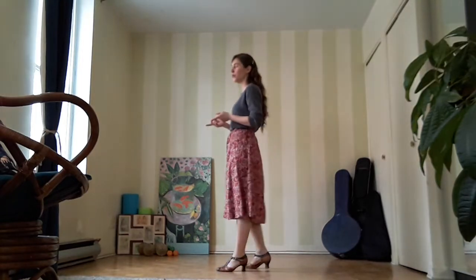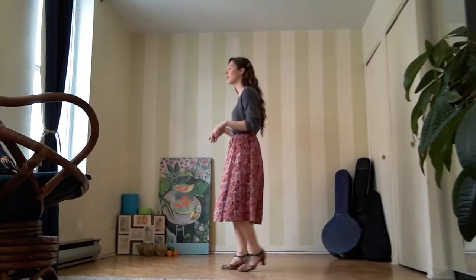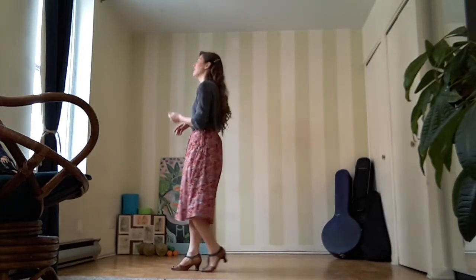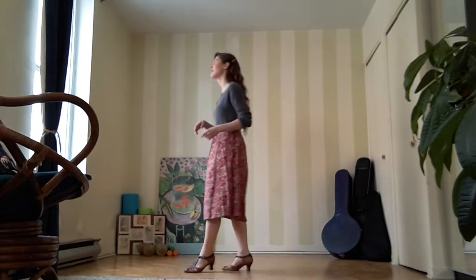So this is not a triple per se, because again, I'm really putting my weight on my foot and just using this to do kind of a little shuffly motion. So from the side it looks like this. 2, 3, 4, 5, 6, 7, 8. 1, 2, 3, 4, 5, 6, 7, 8.